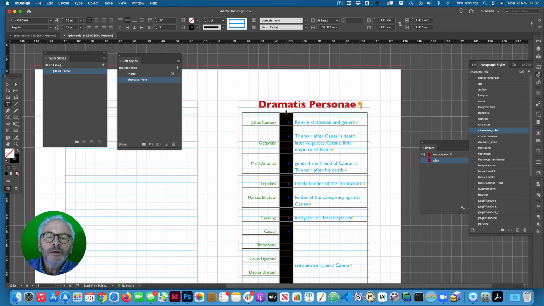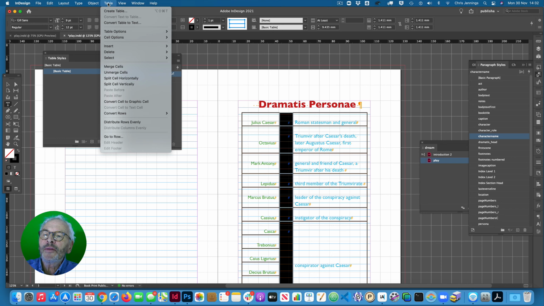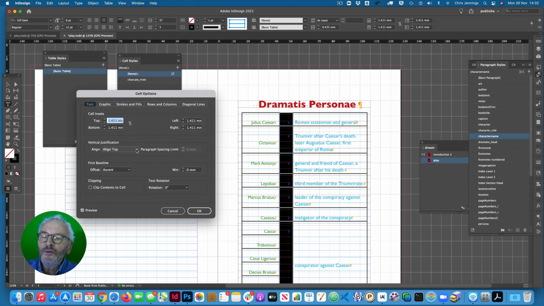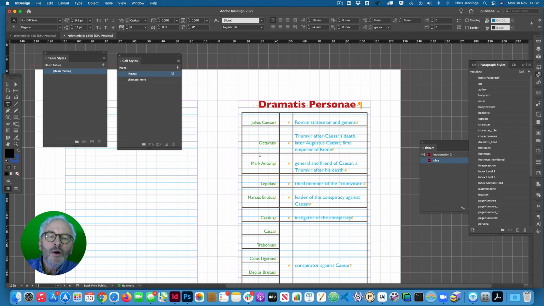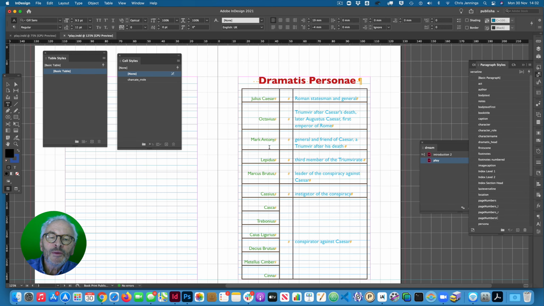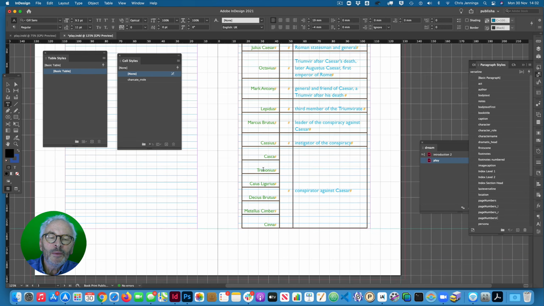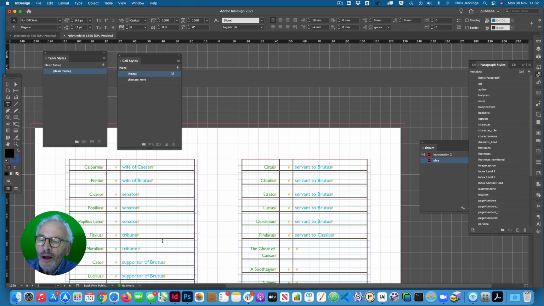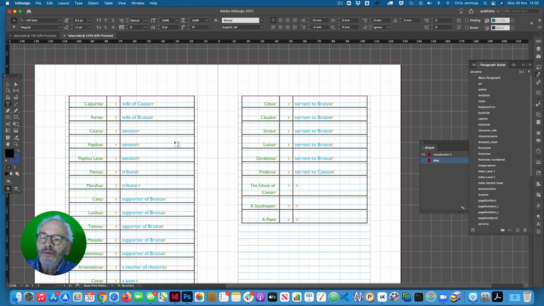Okay, so now what we need to do is select the central one, and for this we also need to go to the cell styles. So I'm going to Table and looking at the cell options for this, and this again needs to be vertically aligned. So in other words, it's going to be in the center. There are one or two other things that we might want to do. We might want to change the spacing within the cells. So, you know, we can do that. Let's just go back through the other elements here.